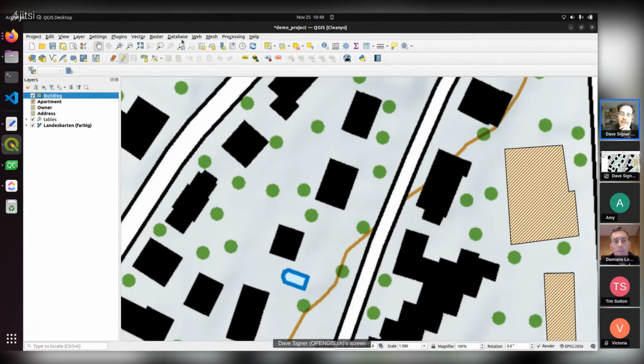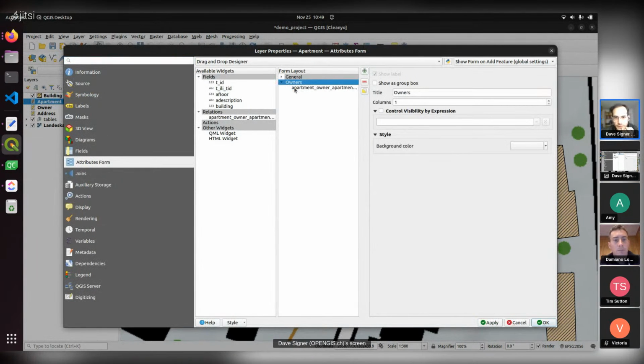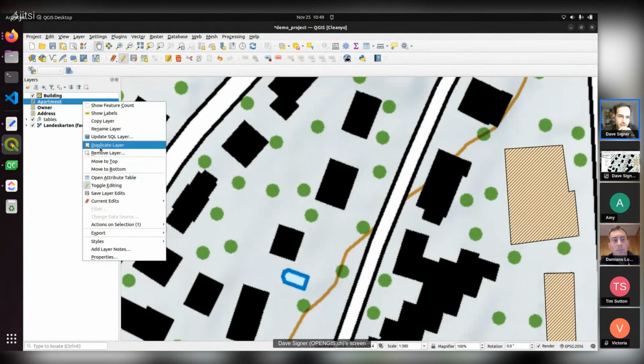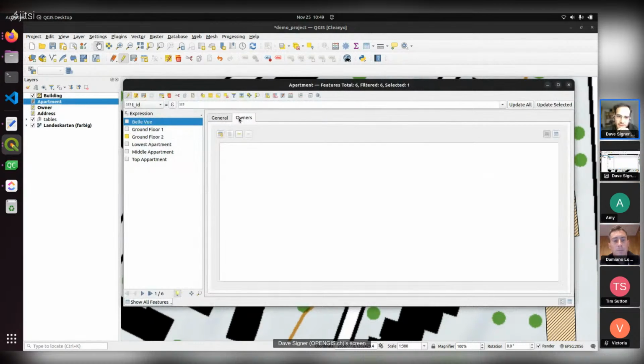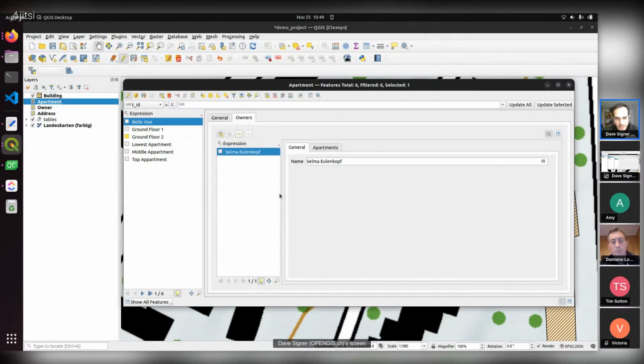Now in the linking relation editor plugin, the one Damiano showed, we have these two functionalities, like it's this one here is the owner, this here. We have this kind of linking manager here, Damiano showed before, as well as the one that looks like this for the one-to-one relation.